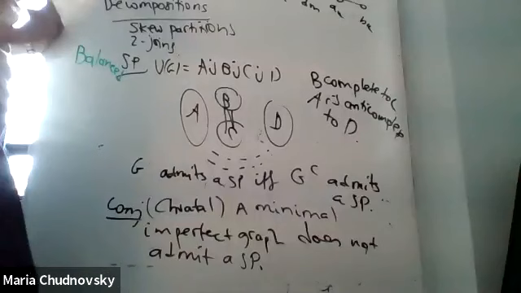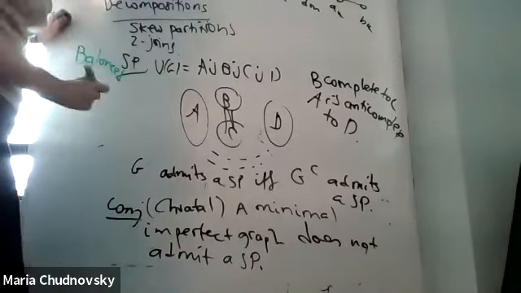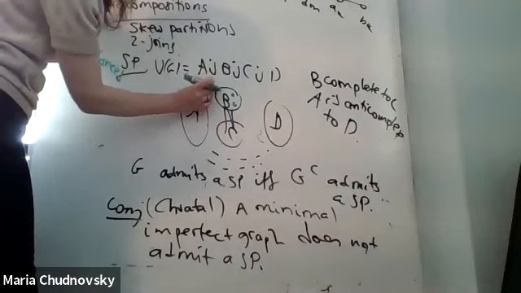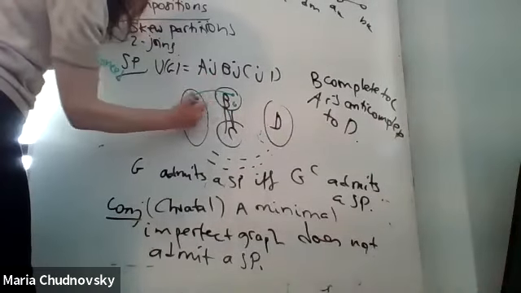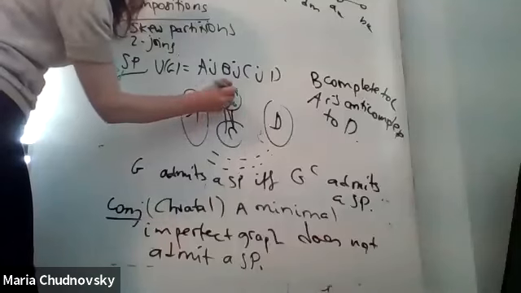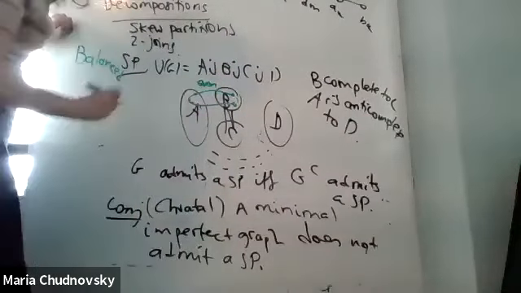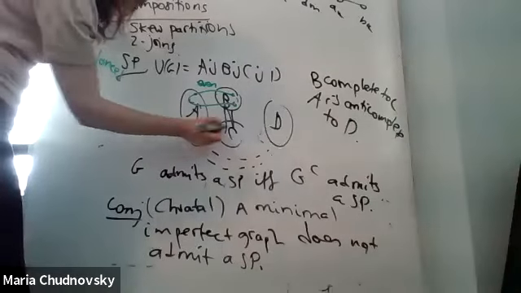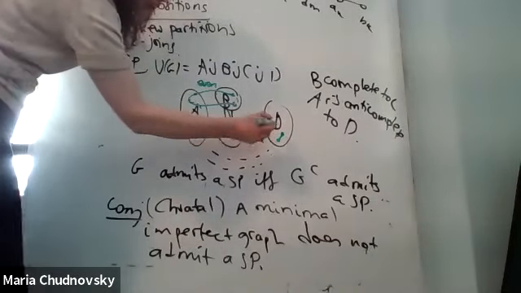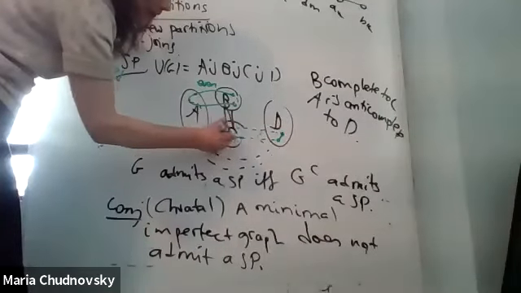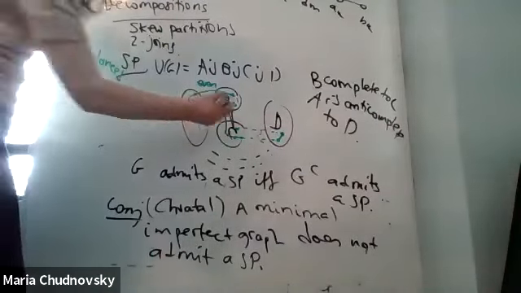What's a balanced skew partition? It's a skew partition, but there is an additional rule: every time you have two non-adjacent vertices in B of C and a path between them with interior in A or D, such a path is odd. And the same in the complement. Every time we have two adjacent vertices in A or D and an antipath, the complement of a path, between them with interior in B or C, this antipath is odd.